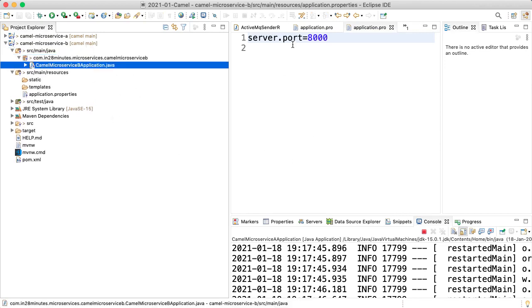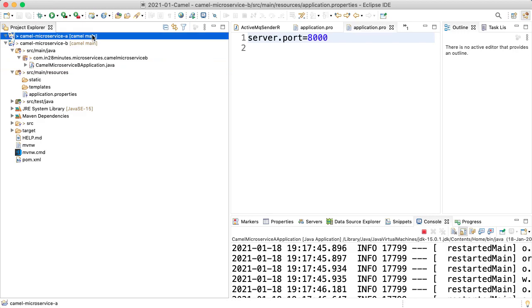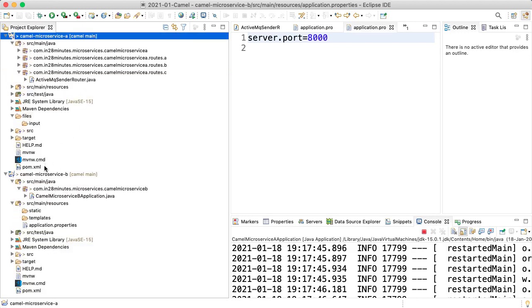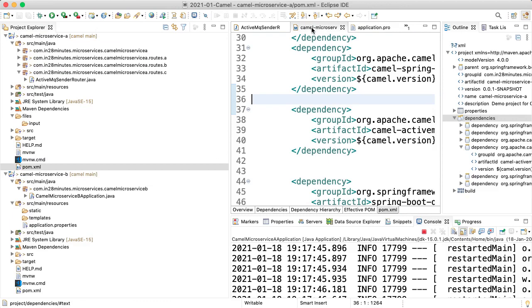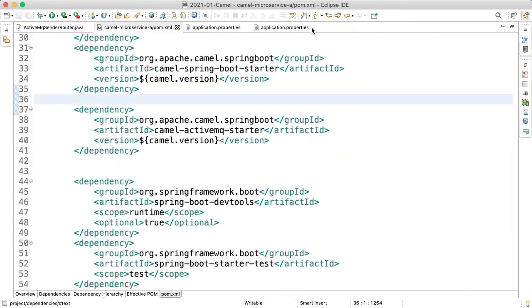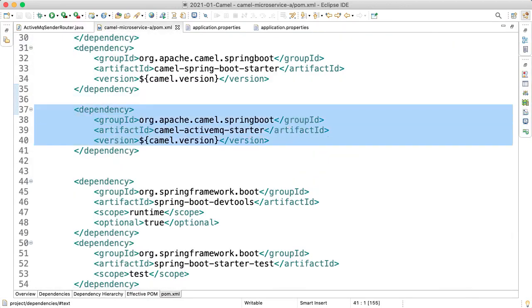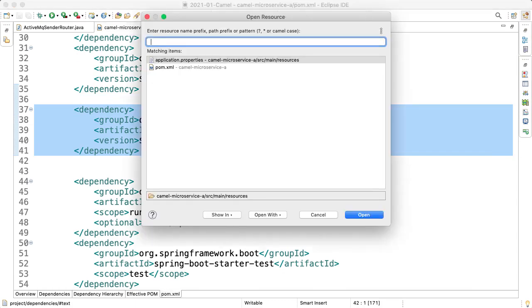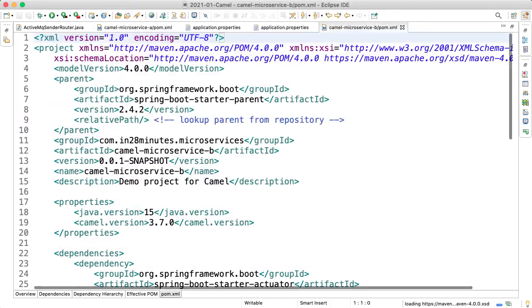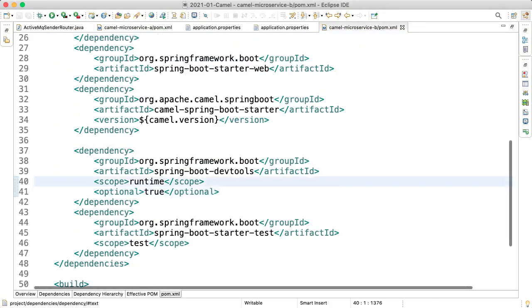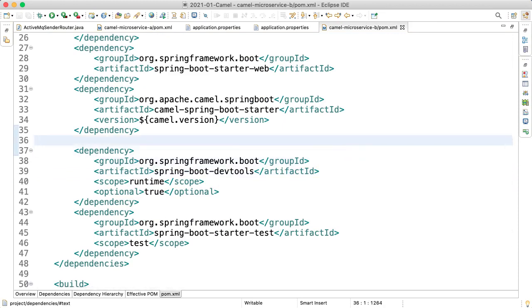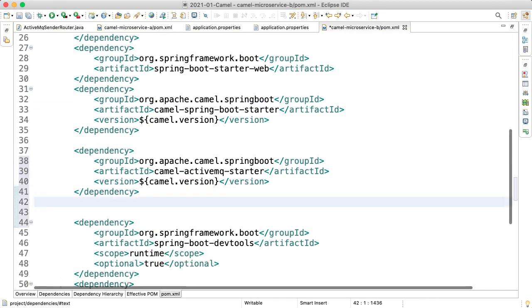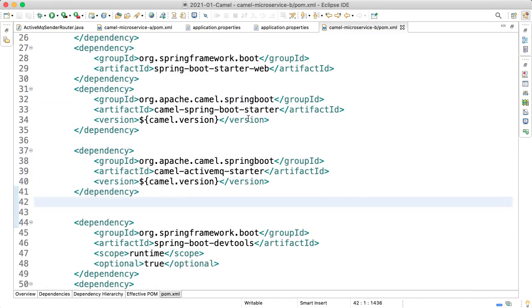Before I launch it, I want to also make the same changes that we did in the pom.xml of microservice A in microservice B. Earlier in microservice A, we configured the ActiveMQ starter. So we need to configure the same thing in the pom.xml of microservice B as well, because it needs to talk with ActiveMQ as well. So let's go ahead and add that in. Right below the Spring Boot starter is where I'm adding this in. So you can save that.